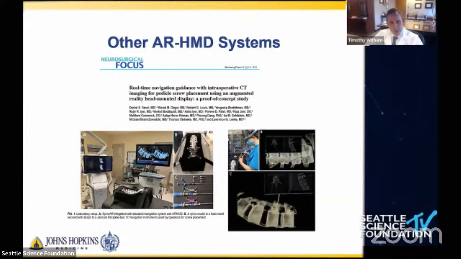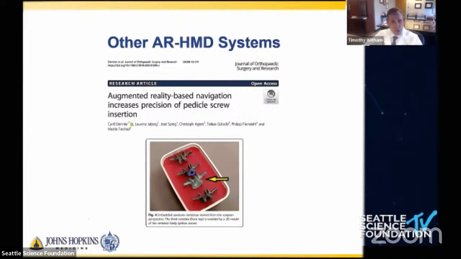Initially, and I'm not sure if the technology has changed yet or not, it was set up with the requirement of a remote computer or NDI camera because the camera was not integrated into the headset itself. So a little bit different, but nonetheless a possibility for the future.